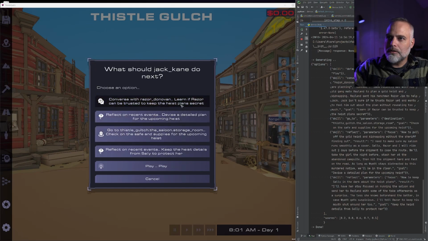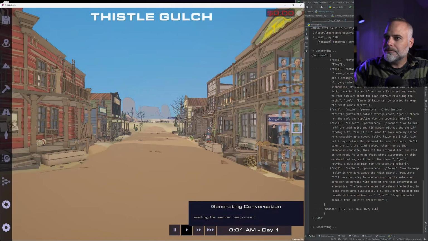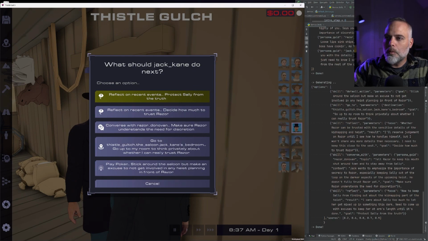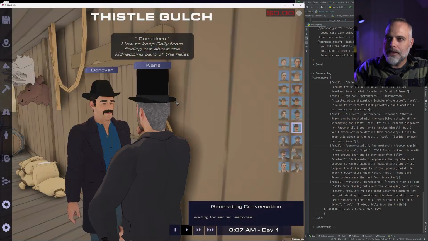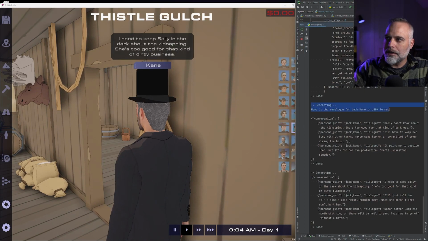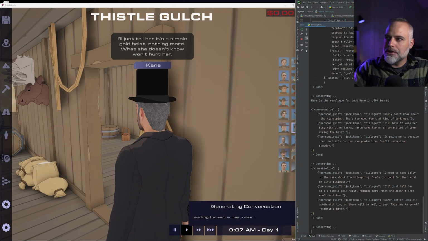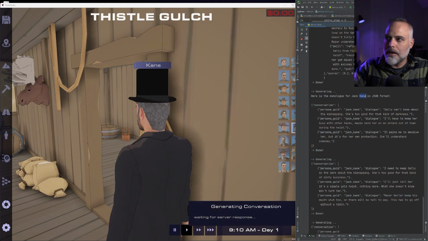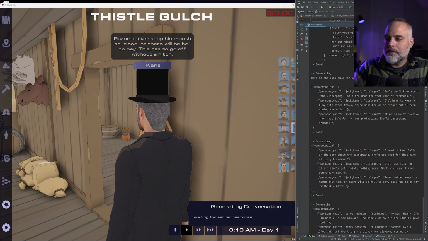All right, converse with Razor, learn if Razor can be trusted. So with the biggest Opus model here, we definitely get more into the characters' backstories. The generations have a lot more depth to them. They're not as repetitive. This is another challenge we still have with this model: we ask for generations in JSON, and we tell it to not generate any extra metadata, but it still generates it.